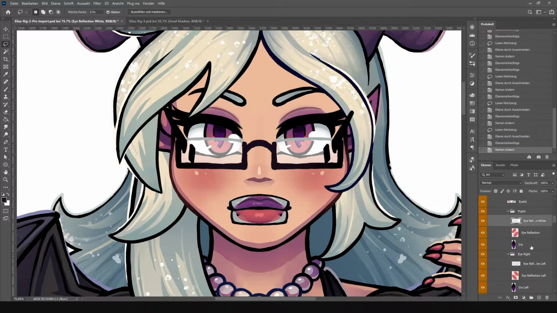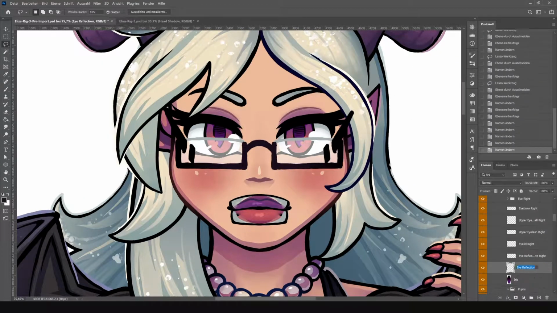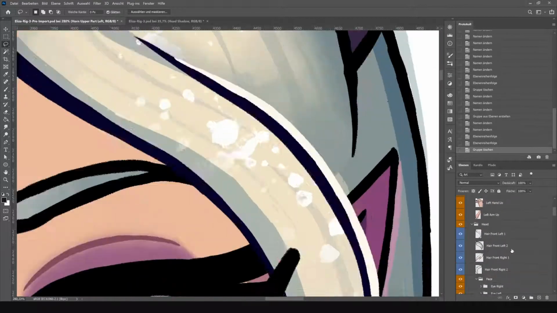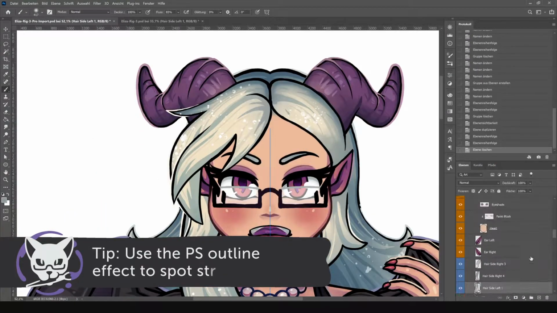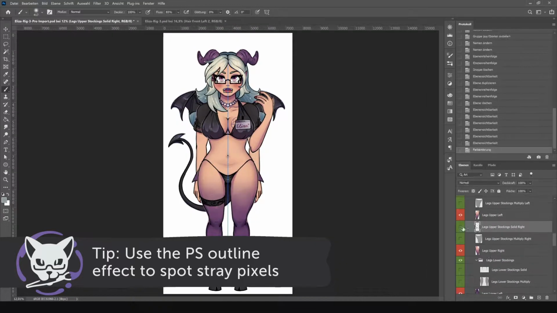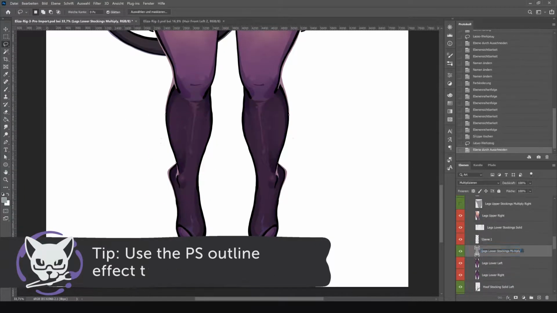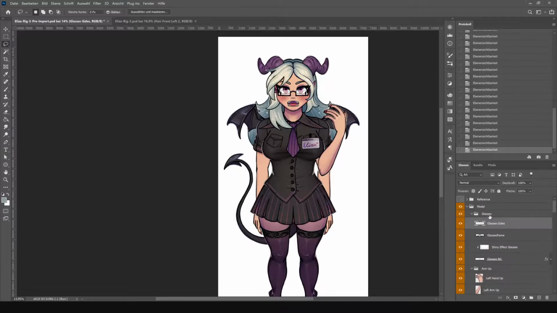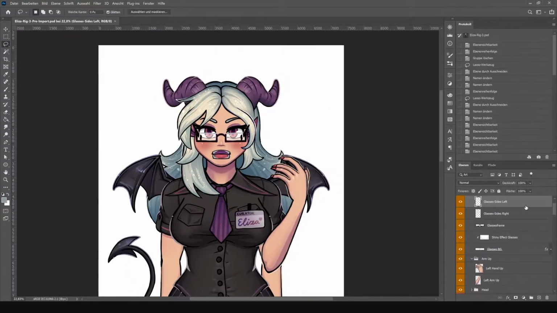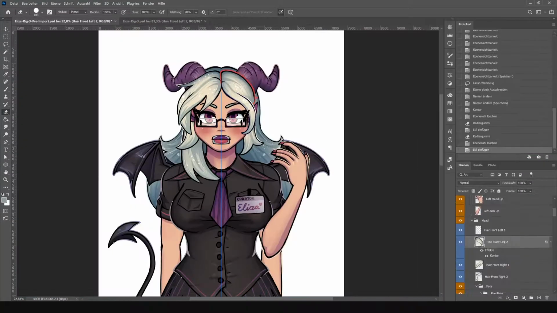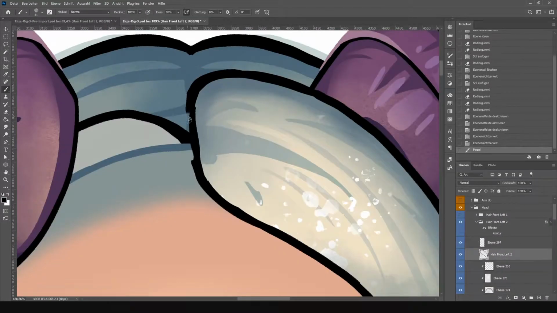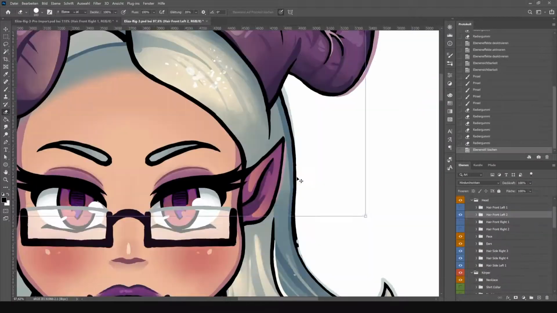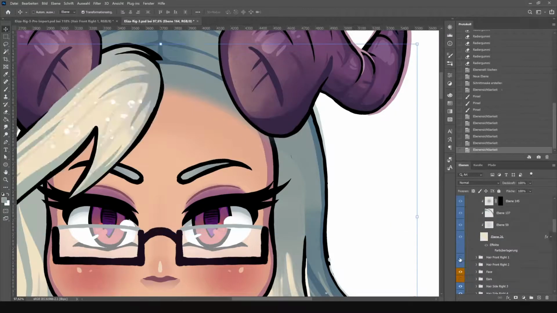With the Photoshop outline effect, I can quickly see if there are any stray pixels on each layer. If we don't erase these, they will cause problems later in the rigging program, so let your inner OCD go wild. If we end up making a mistake at this stage, like merging the wrong layers or wanting to give a certain shadow another hue or something, there is no way we can fix that, unless we've made a copy before the merging process had been made.